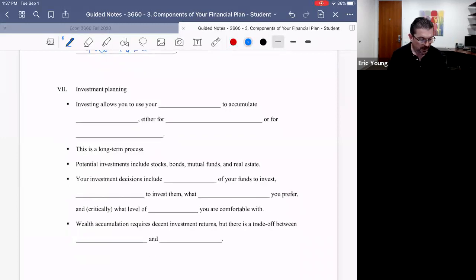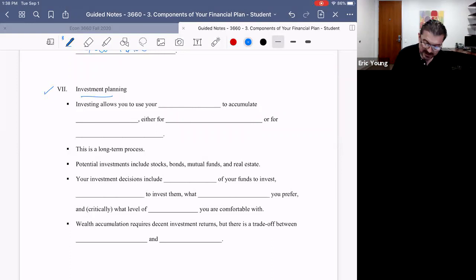Okay. The next part of a financial plan, this is the one that when most people hear financial planning, they think of this, and that's investment planning. But I want to point out that while investment planning is important, it's only one part. It's just one part. And prudent financial planning would usually say that you should hold off on your investment planning or on exercising your investment plans until you have cleared all your debt, gotten your liquidity under control, gotten your budget straight, and built up that oh shit emergency fund that we've talked about before.